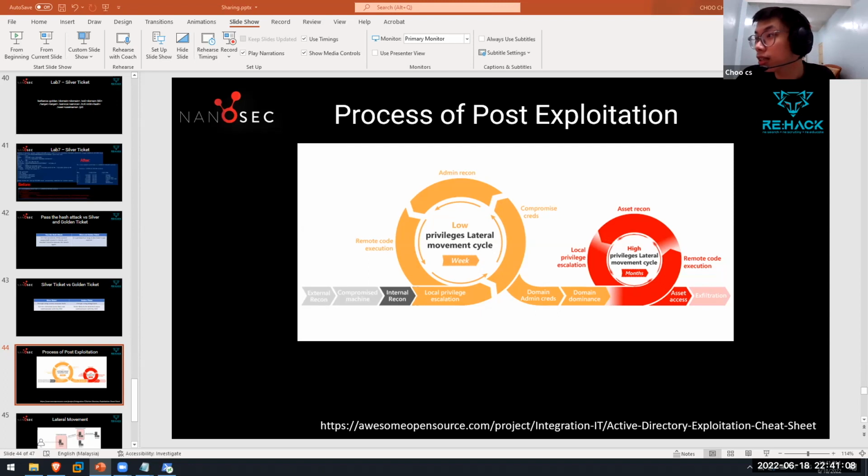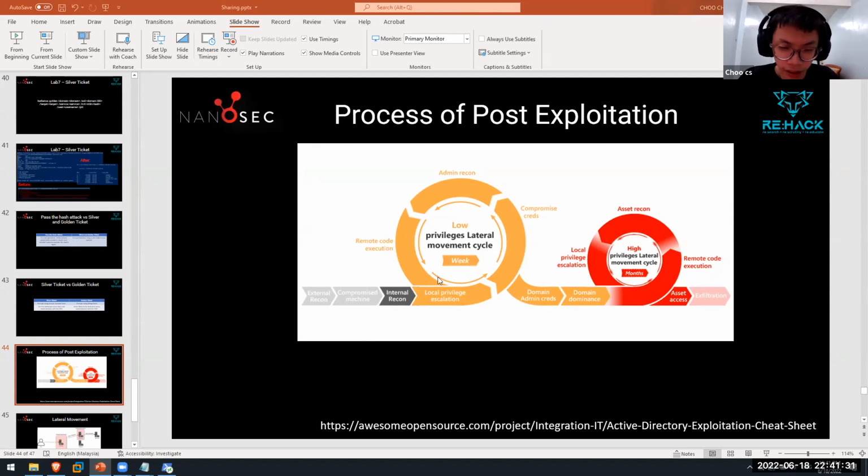If you see here, we have external recon. This is a process of post-exploitation, right? We have external recon, then we have a compromised machine. And then we start from here. Let's say we have a credential for this PC1, and PC1 is the compromised machine.